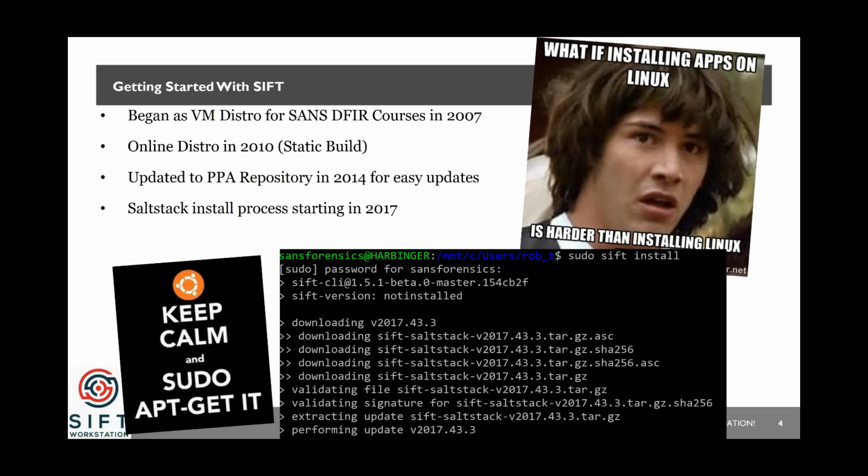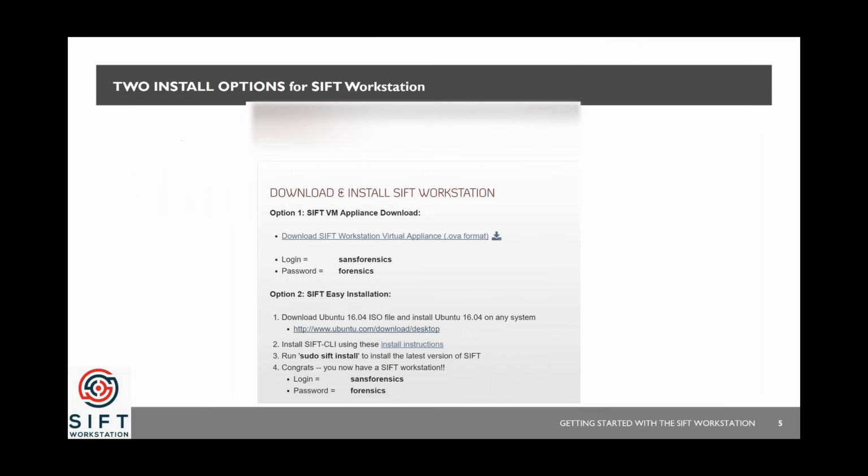So at this point, we actually have an installer that you're able to download and install on an Ubuntu 16.04 system, and basically, as you see here on the screen, just type sudo sift install, and it will then magically install all the packages for you. And then that same sift installer can also be used to do upgrades and to do version changes and more. So whenever you wanted to do an update, you would be able to just use sudo sift update, and it'll automatically update to the latest SIFT Workstation versions of all the tools that are built inside of it. And we'll give you some of these demos as we're going forward here.